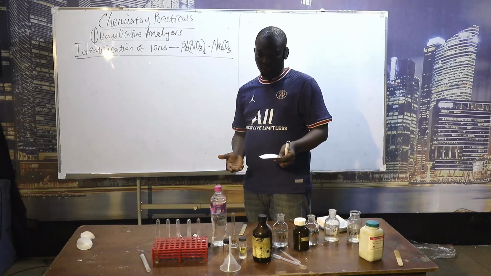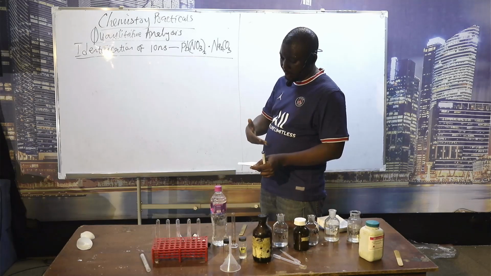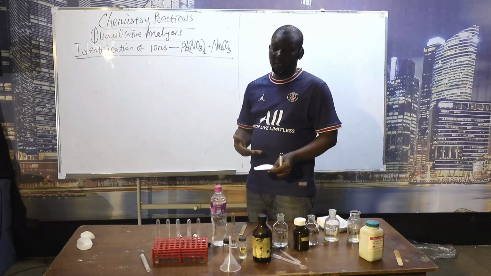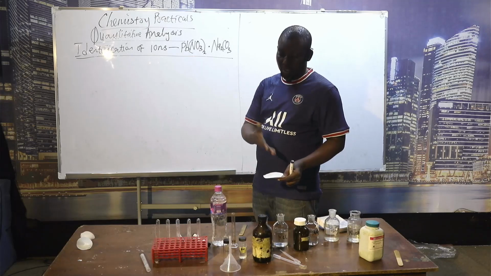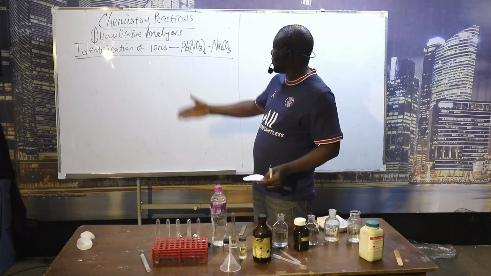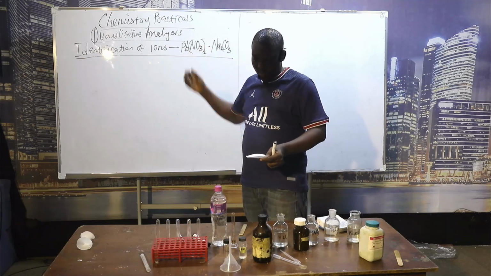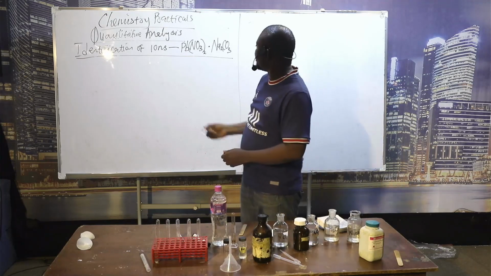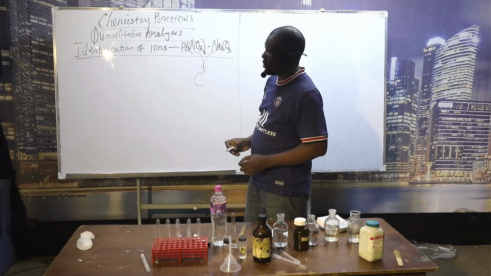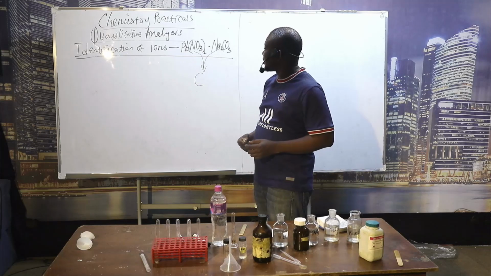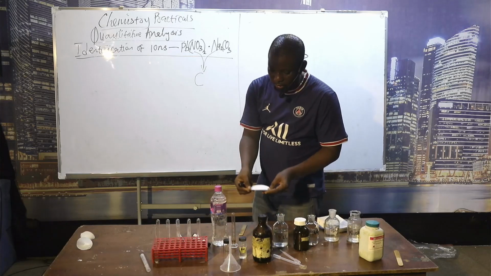So with this piece of information, I now know that there are cations that are possibly here, and there are cations that are not here. At least I can conclude now that there is no transition metal ion in this salt sample. Even if I have no idea what the sample is, maybe the examiner will put this to candidates as sample C, you don't have any idea what this salt is about. But the first thing you will do is to observe the salt.